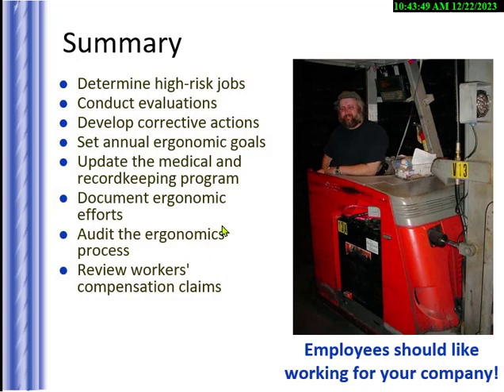In summary, we focus on high-risk jobs — I always take the injuries from the last five years and fix those ergonomic problems. We do evaluations, discuss corrective action, and there are a lot of solutions available today. We set goals — if 15 people got hurt putting on racing stripes in five years, let's get it to zero this year. For cart injuries, apply the two-finger rule: if you can't push it with two fingers, the cart's too heavy. A 300-pound cart with wheels can push 600 pounds easily on a clean floor.